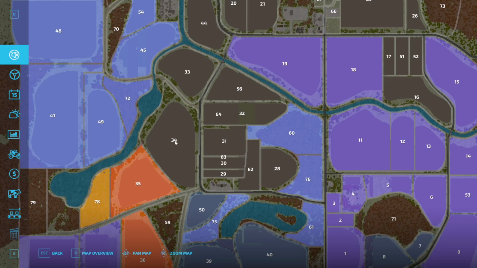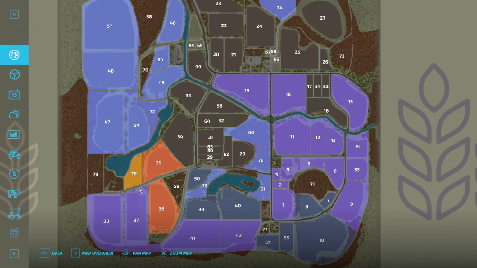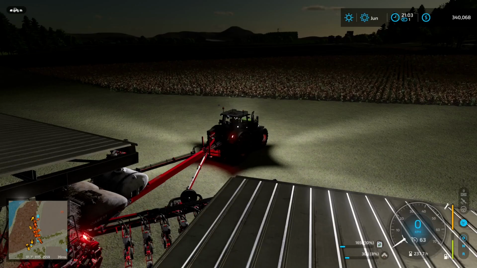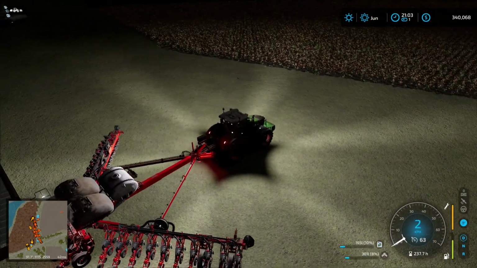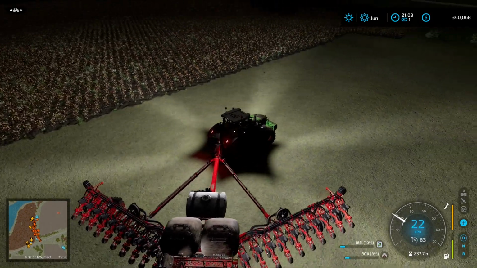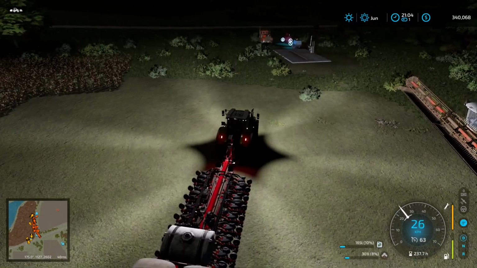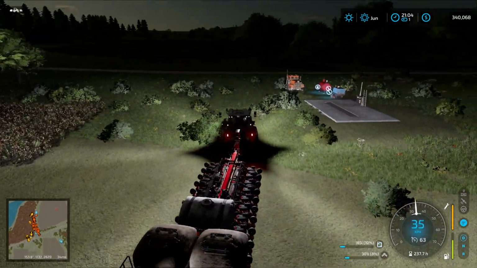But if we go back here, we can see we've got a new yellow behind us who's doing some logging, and he wanted to know if I wanted to get rid of the trees around field 35, and I said, yeah, go right ahead. So I think he's all set, but then he can go ahead and do what he needs.